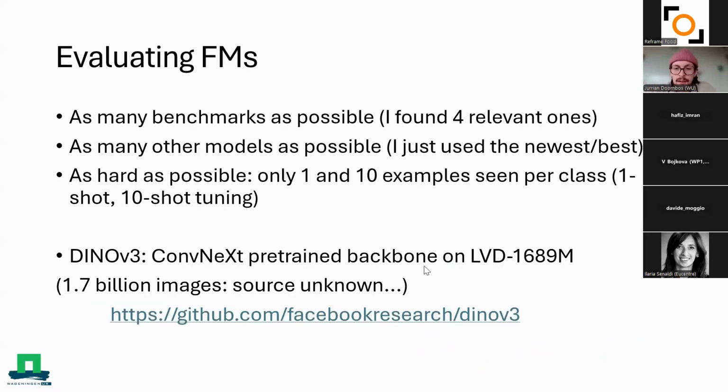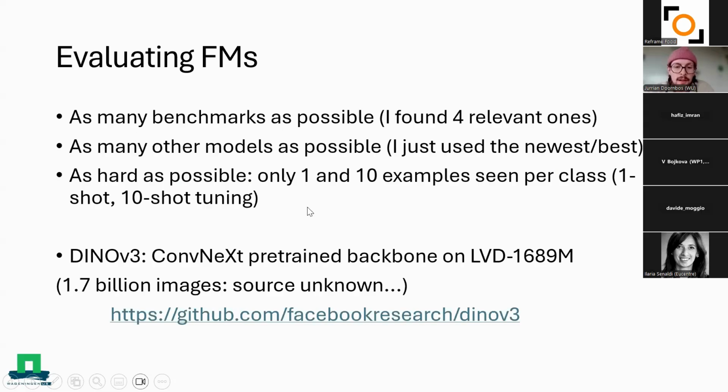So I found 4 relevant data sets, which I found online. These are not seen during training at all. I kept them separate. And I compared to a DINO model. This is the newest Facebook Meta AI model, which is trained on 1.7 billion images for like multiple weeks. So a lot bigger of a data set, a lot broader of a data set, but we're going to use it to compare against. So it's probably a lot better of a model.